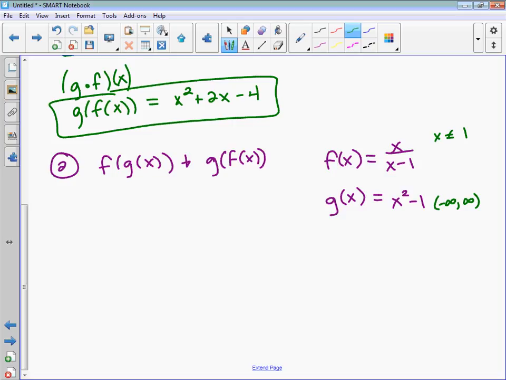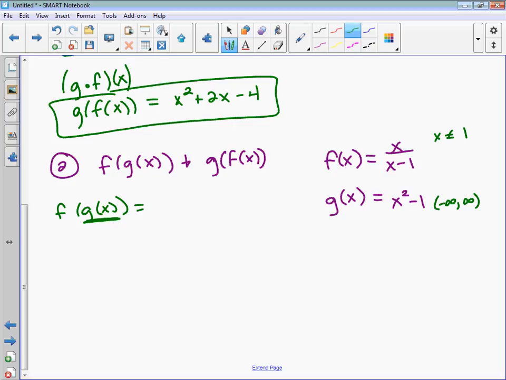So when we go through the problem here, on the first one, when I do f of g of x, g of x is the function that I'm plugging into the other one, right? You have to start with the domain of g of x. So what was the domain of g of x? All real numbers, so that's easy. That doesn't really affect anything. So then we can go through and do the problem.